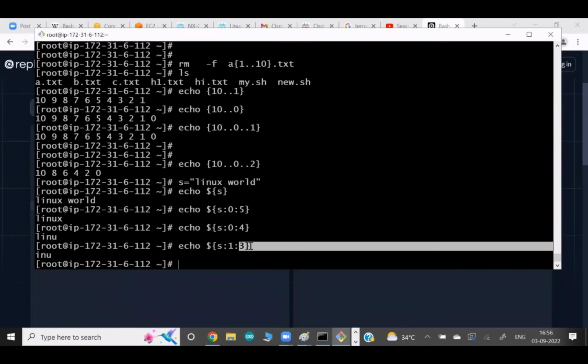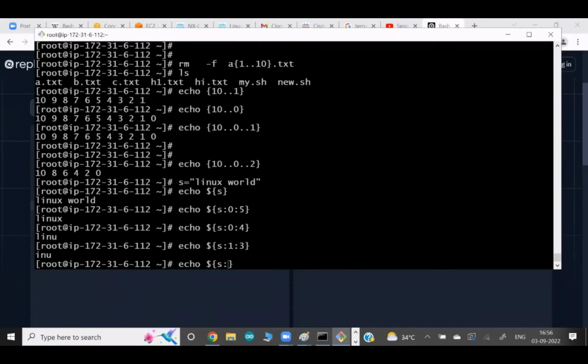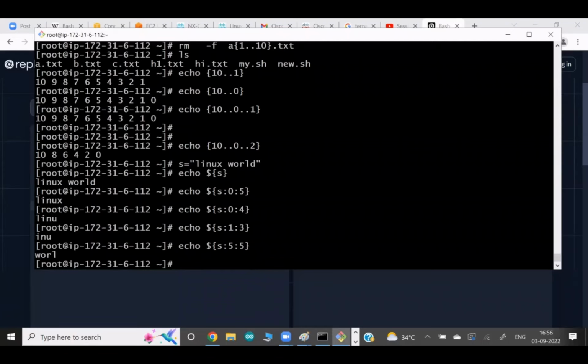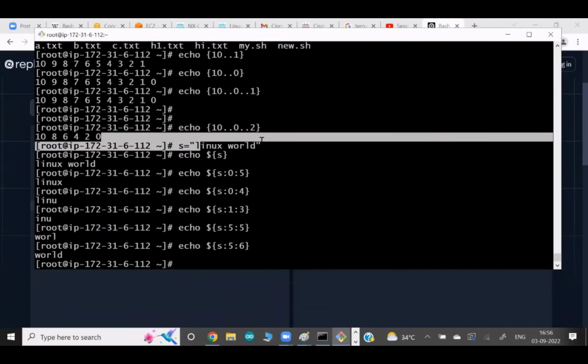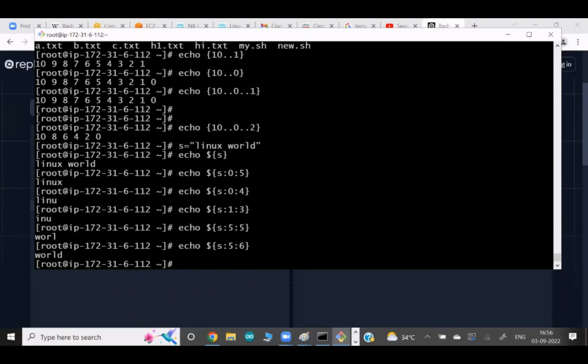Okay. Or maybe let's say I want to start from 5 and then 5. So I start from 5th, and after 5th, I want to get 5 more data, or let me take 6 data. So out of this line, I cut that part from the string. So that can also work. So almost all the combinations you can try. This is from where you want to start, never start from 0, and the length, the total length you want to cut.